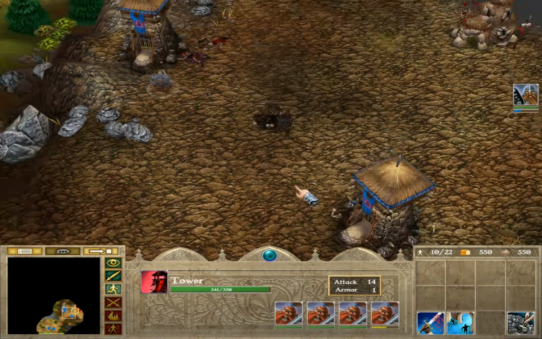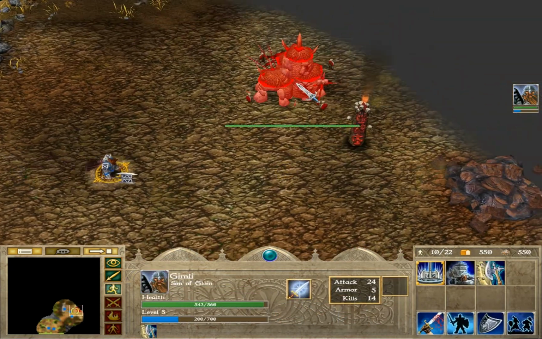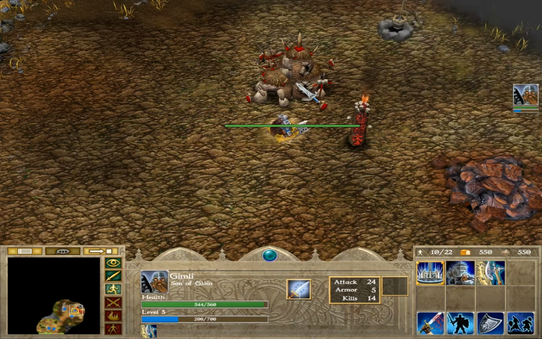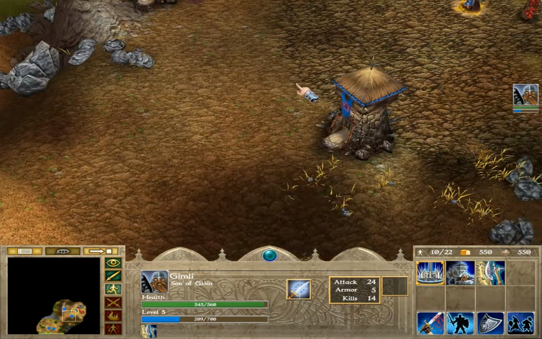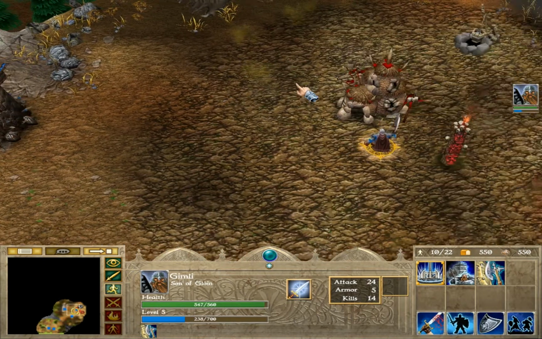Very nice, very nice. Now why would you want to capture both of the towers? Well, it's simple. We'll get attacked later by a bunch of assholes. So if you can keep these two towers without having to destroy them and build your own, you'll be much better off.